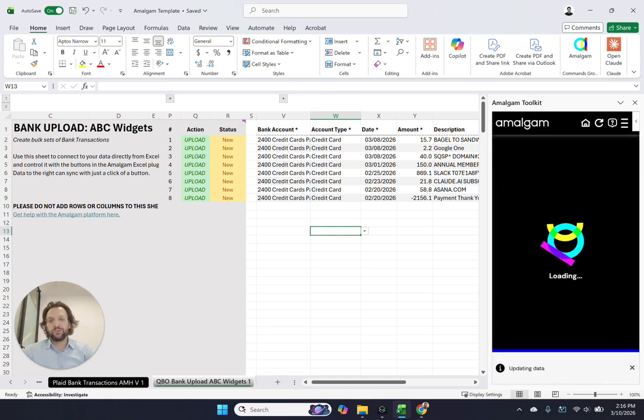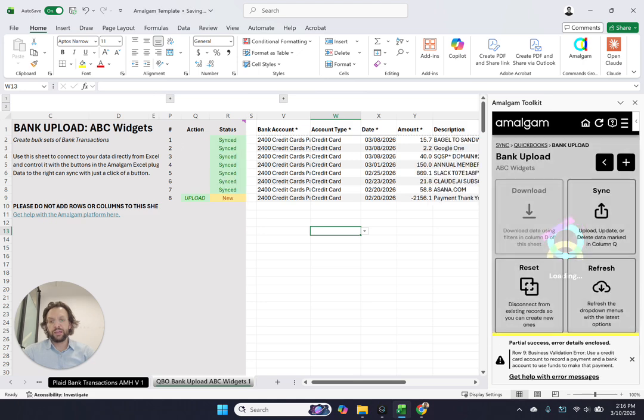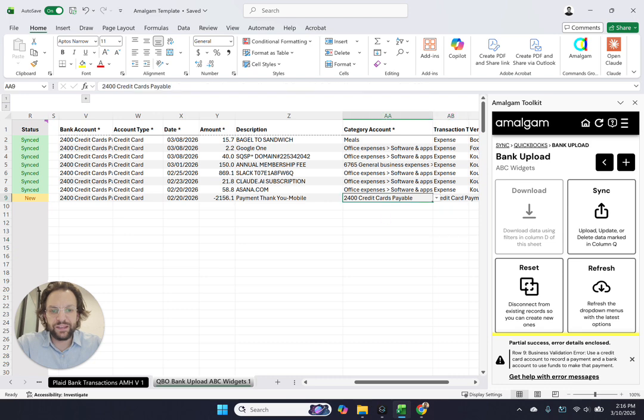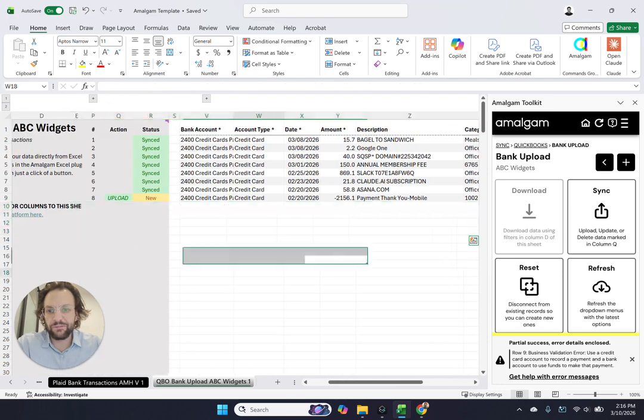It's great for a variety of uses, whether you can't connect the specific bank account into the GL system, or it's something where you're rebuilding books for a long history of time. Looks like I got an error here. I'm putting my credit cards payable as my account, but it really should be my checking account where that money is coming from. Right? I can't pay against the credit card in its account.